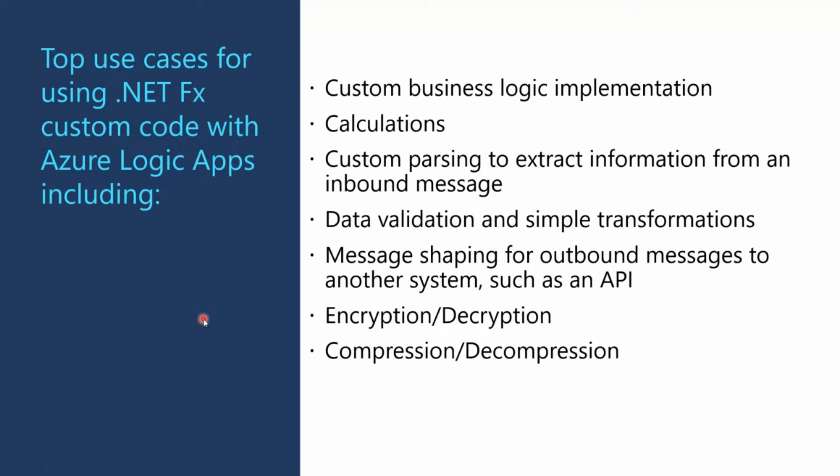Custom parsing to extract information from an inbound message. I think we've all been there, where we get some gnarly, ugly, large payloads, and we might want to do some parsing around that. And once again, having some custom code may lend itself better than some of the other alternatives.